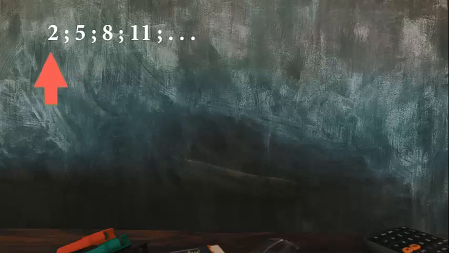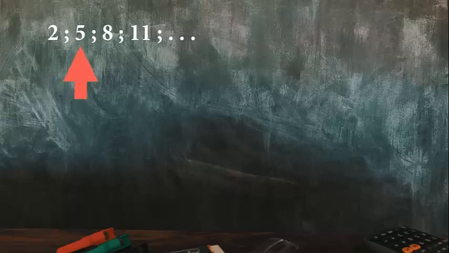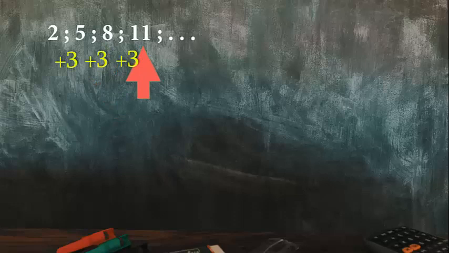So here is the first sequence. It's 2, 5, 8 and 11. So what I want to know is, what do you have to add or subtract from 2 to get 5, and to go from 5 to get an 8, to go from 8 to get an 11? Okay, so can you do that? Very good. It's a plus 3. So 2 plus 3 is 5, 5 plus 3 is 8, 8 plus 3 is 11. So this 3 is the first constant difference for this sequence.